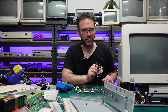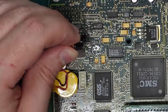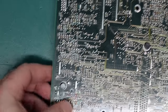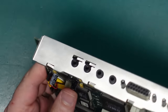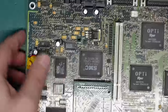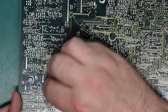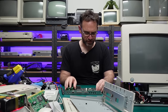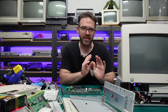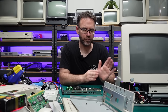Let me clean this up and put a fresh cap in there the correct way — capacitor number three, with the negative side towards me this time. That's in, mounted flush to the board so I'll easily be able to tell if this one also swells up, but I don't think that's going to happen. I'm going to make sure the area around it is clean as well just in case we spot any leakage in the future. I think that was certainly a design mistake, and hopefully that's rectified it.